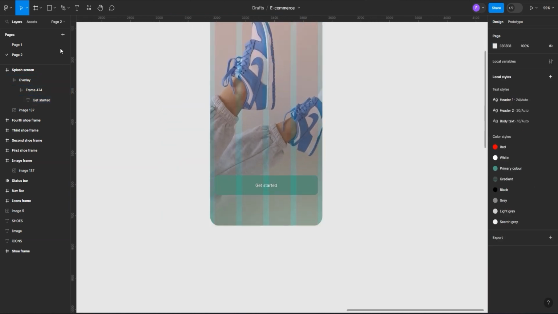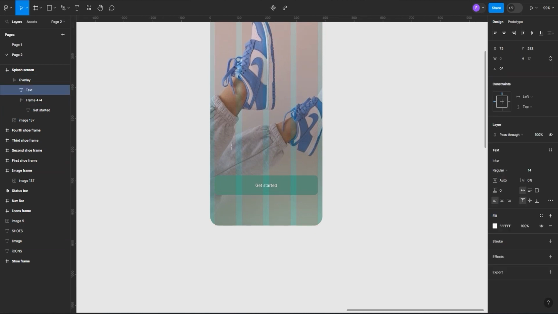12 is okay. Let's write a text over our image. Discover the best shoes. 36 is fine.